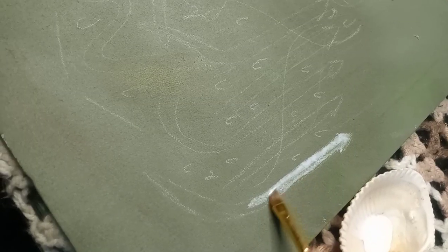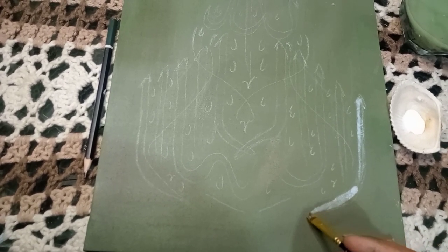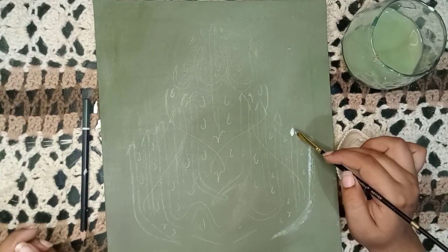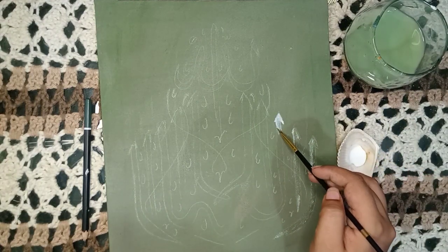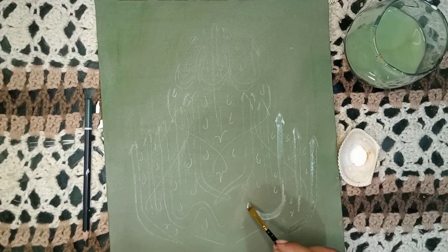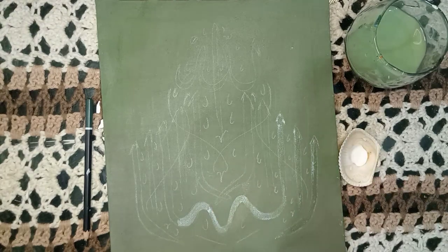If the adhesive goes out of the white line, the gold foil will stick to it, so do it carefully. I'll show you how it looks when I apply it all over the white area. So stay with me. After applying all over the white area, it looks like this.